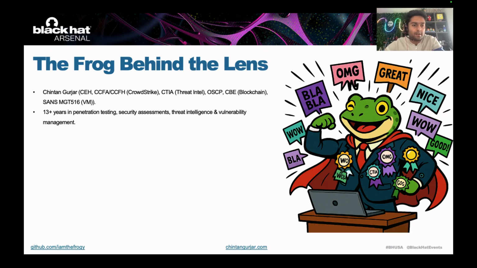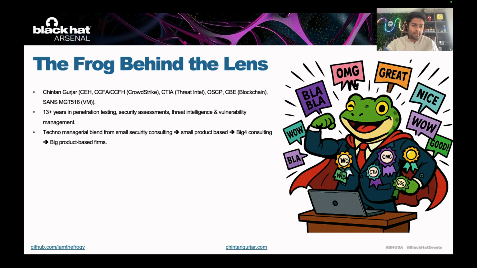Then slowly I transitioned into product-based companies, where I was given a chance to lead the threat intelligence and vulnerability management division end to end. So I have a techno-managerial background, from small product-based companies to small consulting companies to Big Four, and then big product-based firms like retail firms like Tesco and Marks and Spencer. I also worked for the entertainment industry, TikTok. So these are a couple of big names.